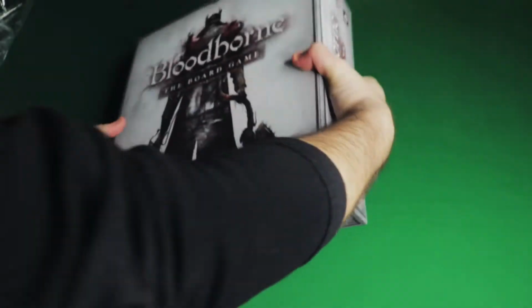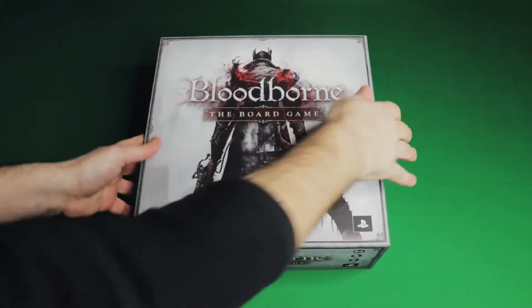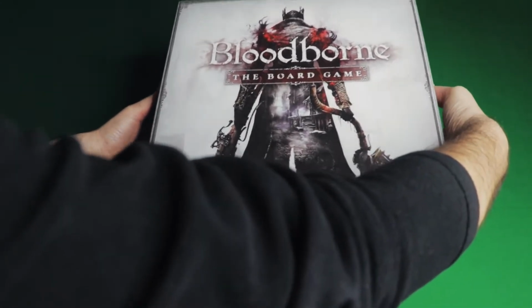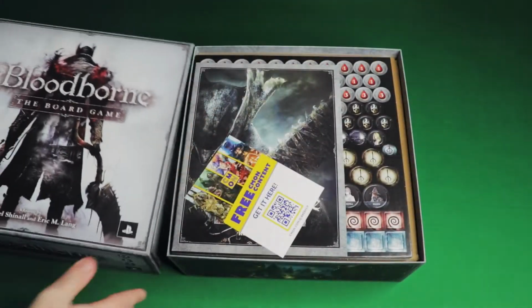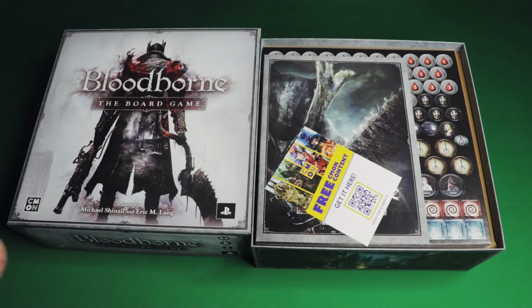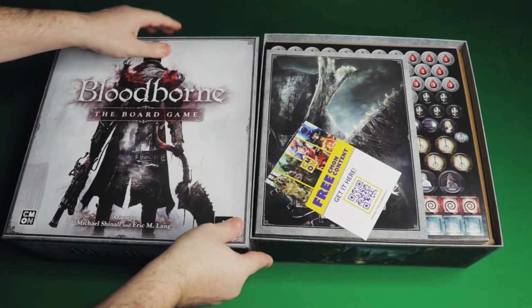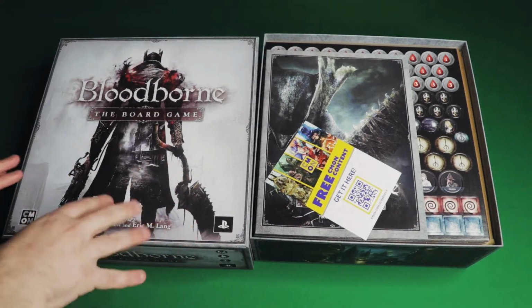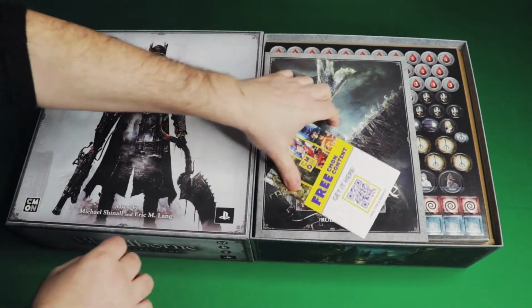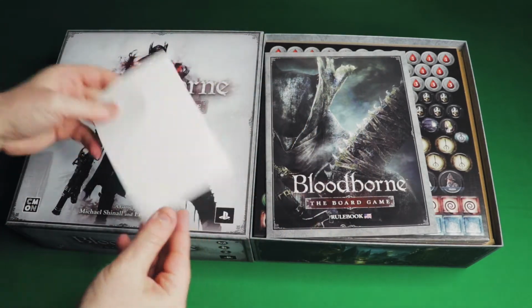So let's start here with the base box. It's a little bit different from the other boxes. The other ones have a dark color to them. This one has a white background. It does relate to the game, this image, definitely. But honestly, I would have preferred if they all had the same look. It's a bit weird to have the base box completely different. So, free CMON. Alright, I don't know what this is.